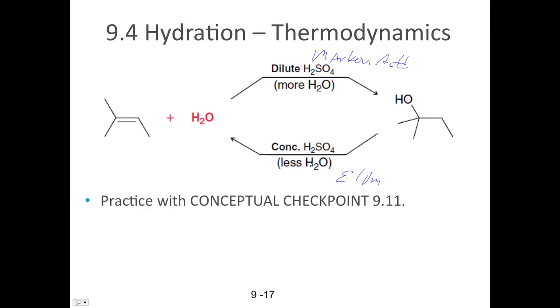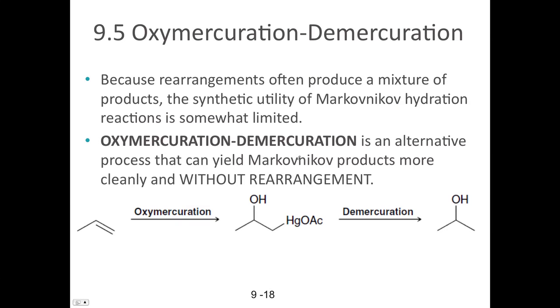So eliminations can be done two ways if you have an alcohol. If you have an alcohol here and you want to eliminate it, you don't necessarily have to use lots of heat if you don't want to. You can just use concentrated sulfuric acid, and then that will give you the eliminated product. Okay, that's all that means. All right, here's something that's also very good too. Again, this is just variations on the Markovnikov, non-Markovnikov situation, right?